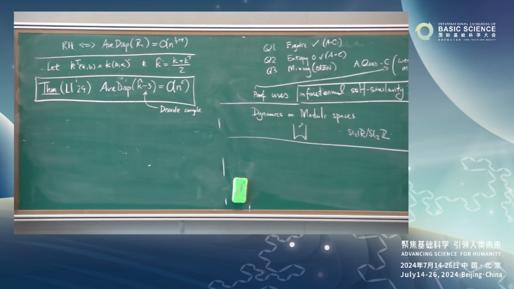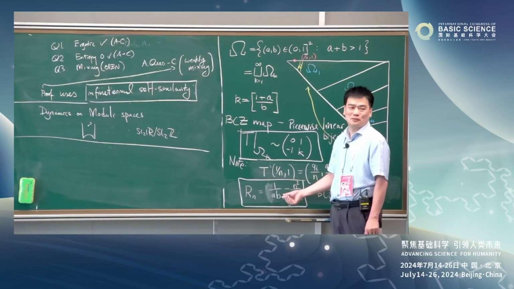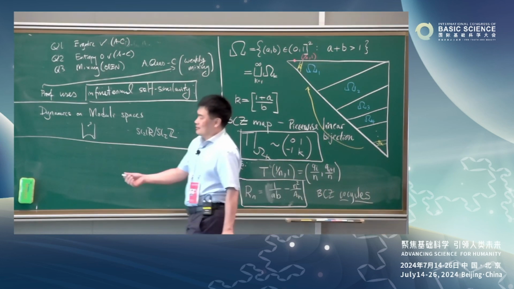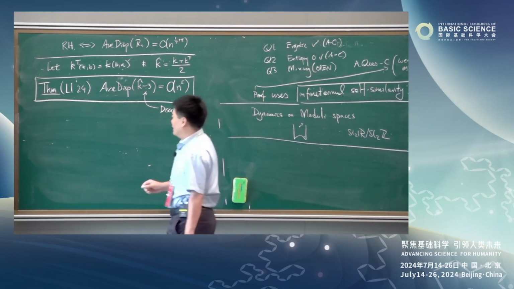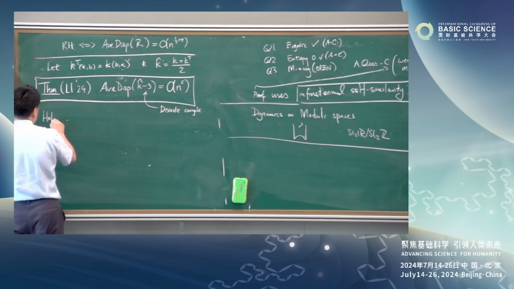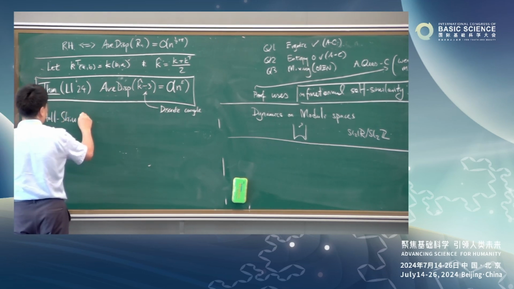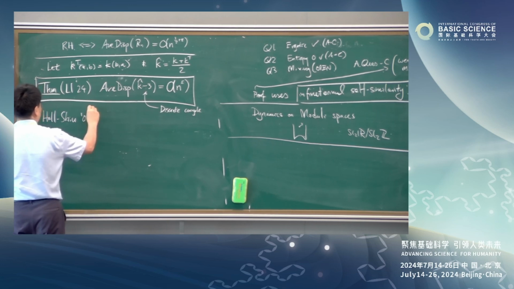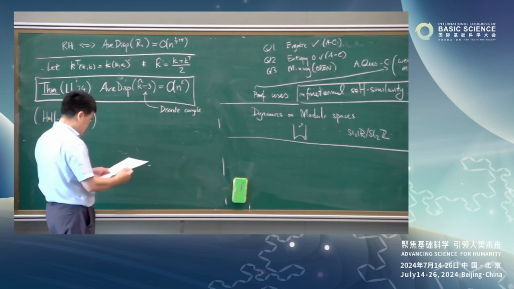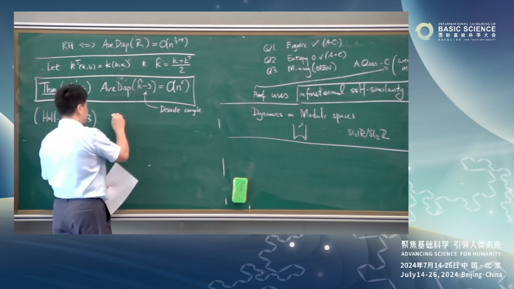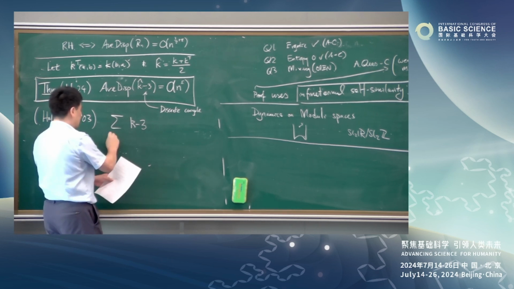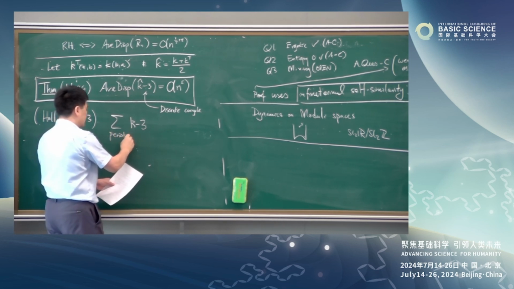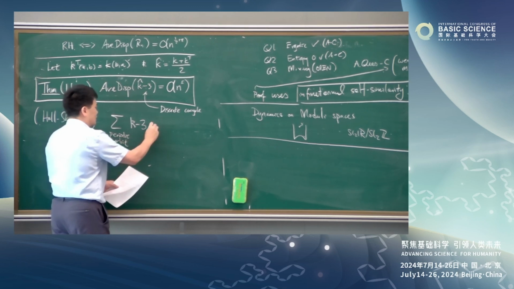Now, we actually tried to prove the Riemann hypothesis for quite a while and weren't able to do it. And the fact that we were able to get this was because we had an identity. We discovered this identity ourselves independently, but it turns out that this was already known to Hall and Cheung. It says that if you take k minus 3 and you sum this over any periodic orbit, this is equal to minus 1.